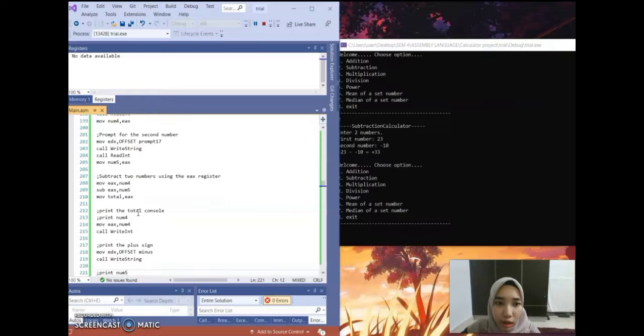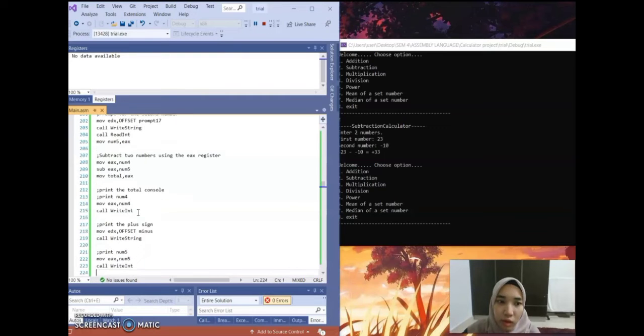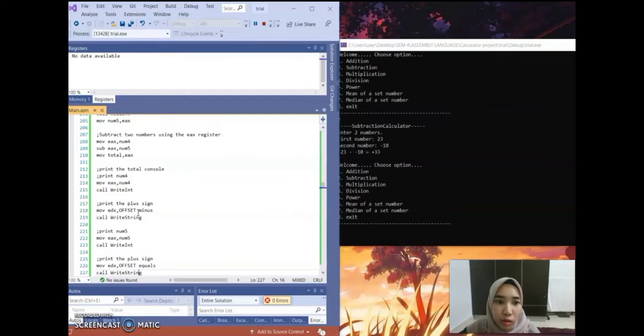And then the total of the subtraction will be moved to the same register, which is EAX. So at the end we need to print the total to the console. We print out the first number, calling number 4, which is 23, so we come out with positive 23. Then we print out the subtraction sign, which is the minus.